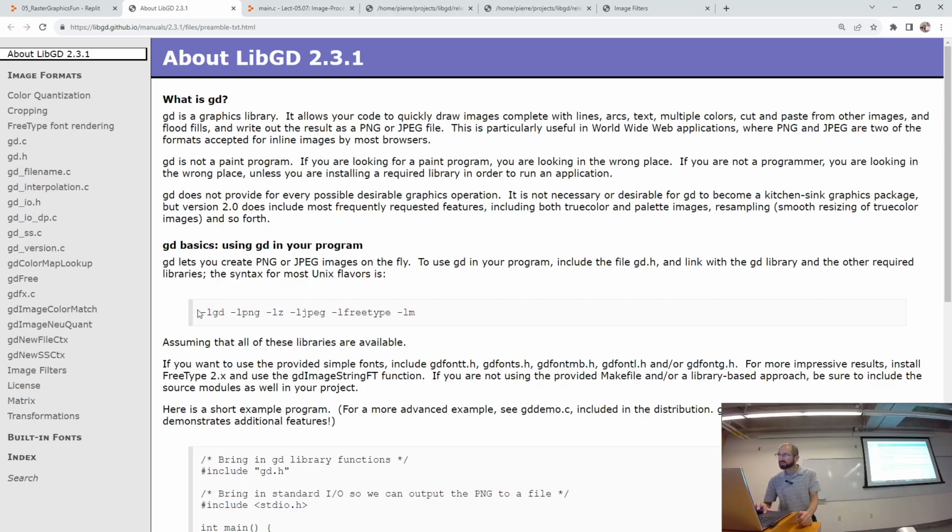Syntax is a little unintuitive, but -l means link. Link in this other library. Link in the GD library. Link in a library for loading PNG files. Link in a library for dealing with compression. Link in a library for loading in JPEG files. Link in a library for doing font stuff. We probably are okay if we didn't have that one. And link in a library for doing math stuff. And that doesn't sound super technical, but that's what that is. A library for doing mathematical operations.